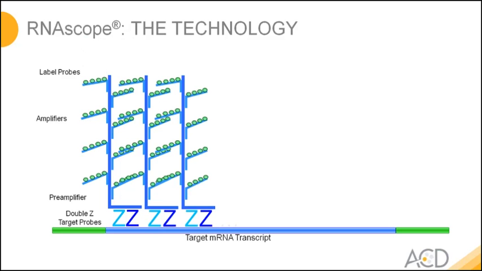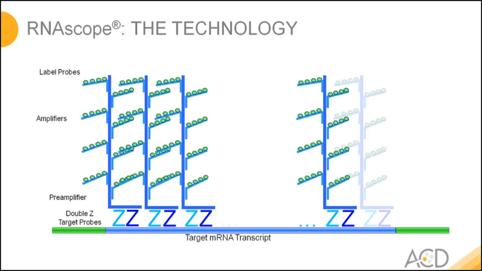In our design, we not only create a single pair of oligos, but we create 20 pairs and ultimately can load up to 20 of these Christmas trees to any given target. And this is more than you actually need to see a single copy of RNA.